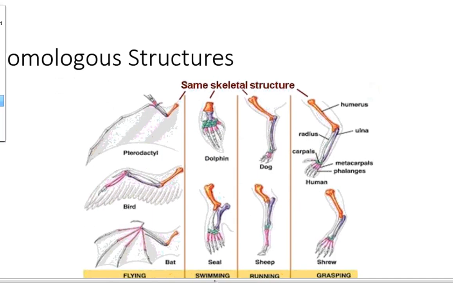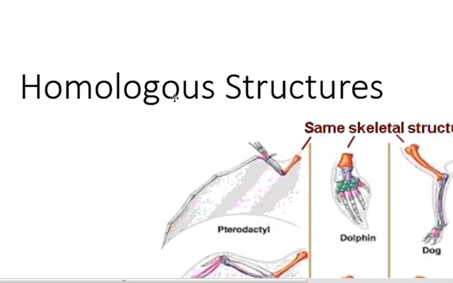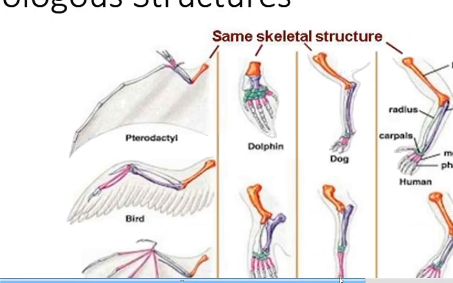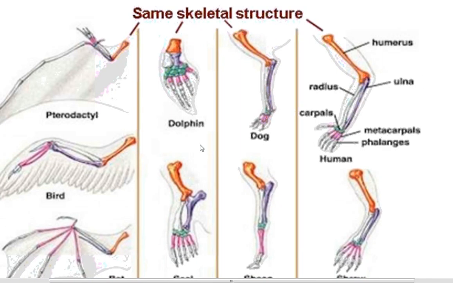The third one is homologous structures. And homologous structures are structures that have a very similar skeletal structure, or whatever it is, if it's not a skeletal structure, but in this case it is, but not necessarily the same function. And what this shows you is that they all come from a common ancestor. Look at these different mammalian forelimbs. Here you have a dolphin. Notice you have the upper arm bone, the 2 forearm bones, wrist bones, and fingers. You have the same thing with the dog and the human.